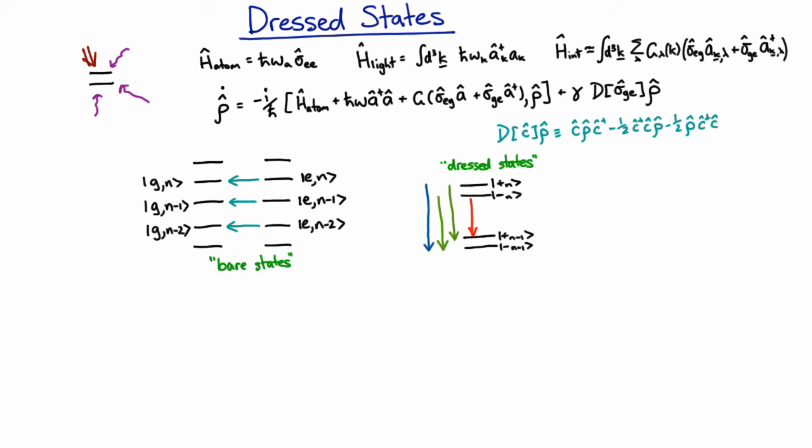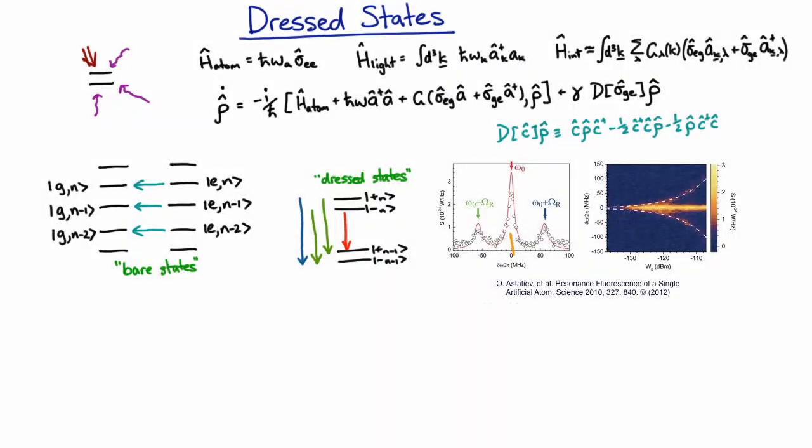And indeed, that's exactly what you see in experiment, where you do a resonance fluorescence experiment. You see what's called the Mollow triplet. So you get three very well-defined peaks in your spectrum, and the harder you drive the spectrum along this direction, then the further apart those peaks get. So this system is one example of a system in which it's much easier to understand what's going on if you think about the dressed states rather than the bare states.